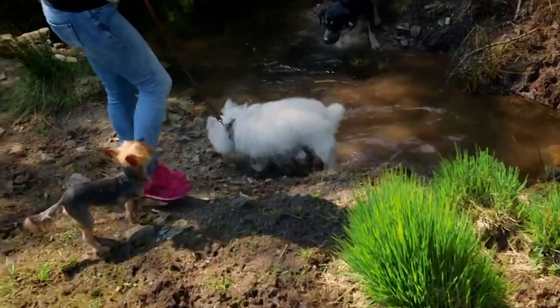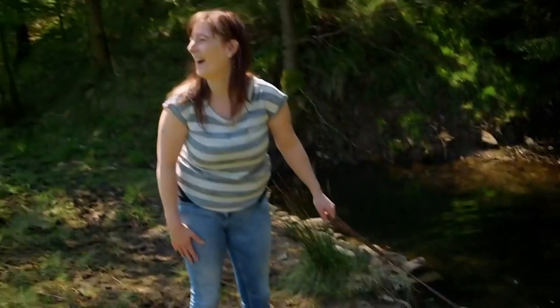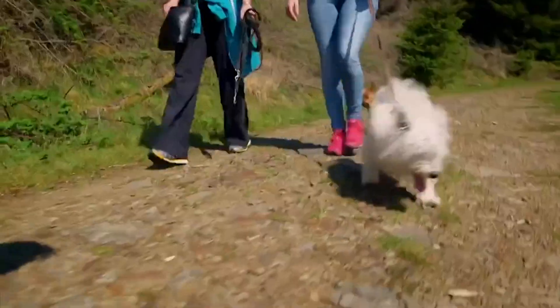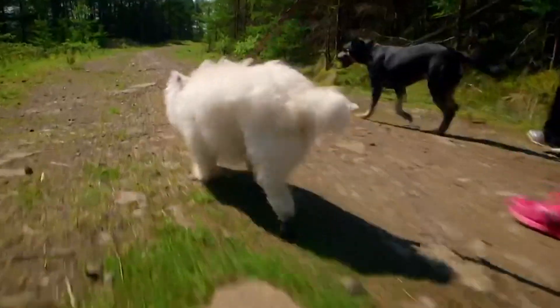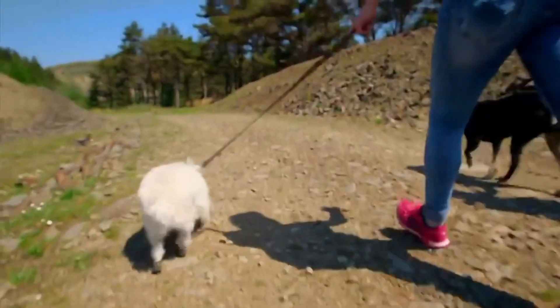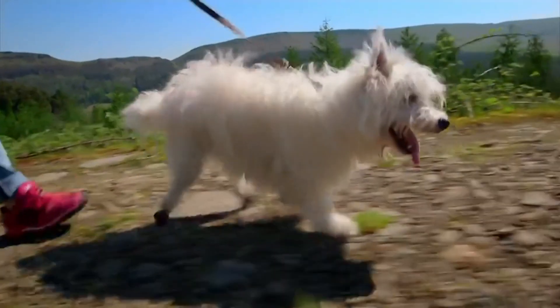Rodney is very naughty, full of energy, full of beans, and just full of character. But Kelly and the charity were still looking for a forever home for him. It's been incredibly difficult and really emotional, but I wouldn't change a thing. Their next challenge would be the hardest — finding someone to take on Rodney and his bionic paws.